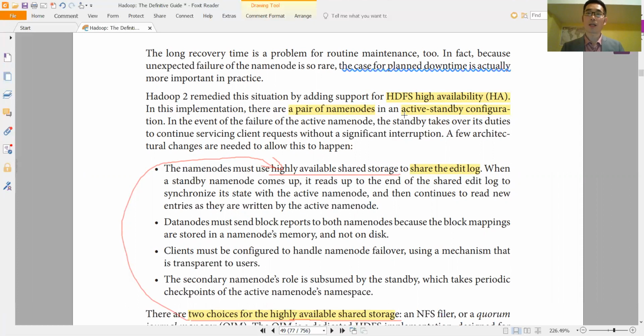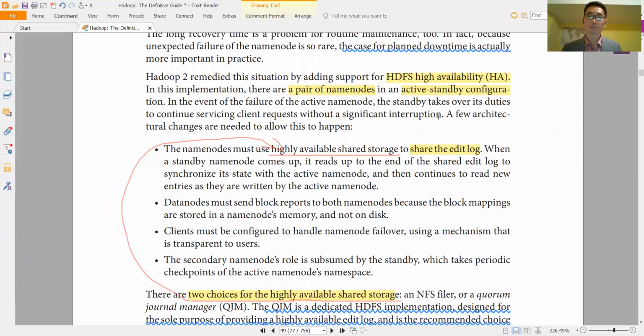The standby name node maintains the same status, identical to me, but is not participating in any management tasks. Only in case the active name node stops working can the standby name node resume the work. That's the high availability design.